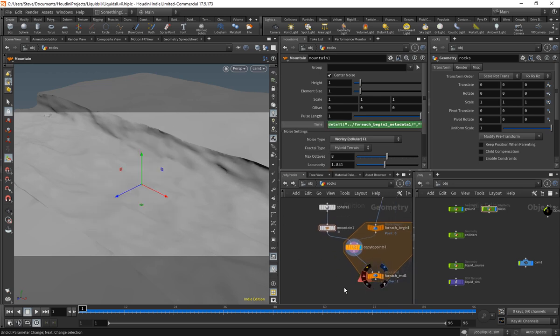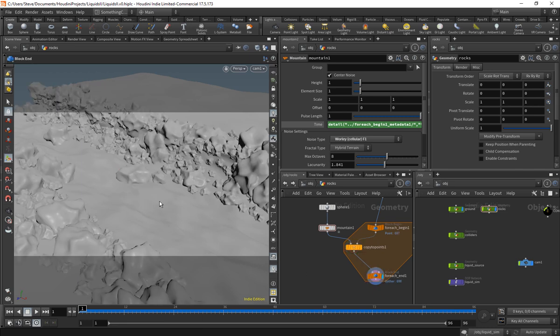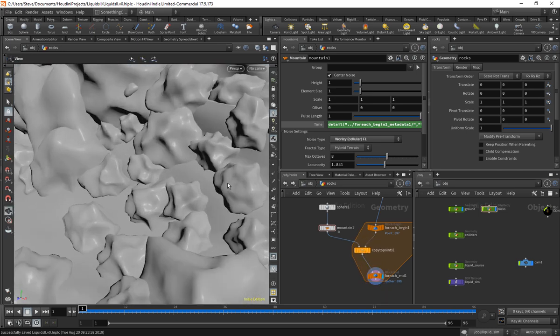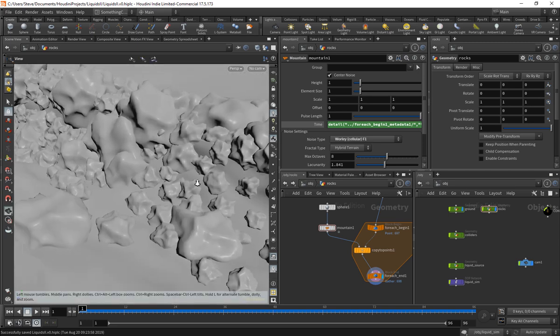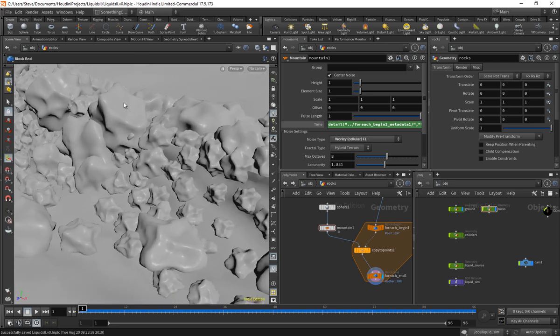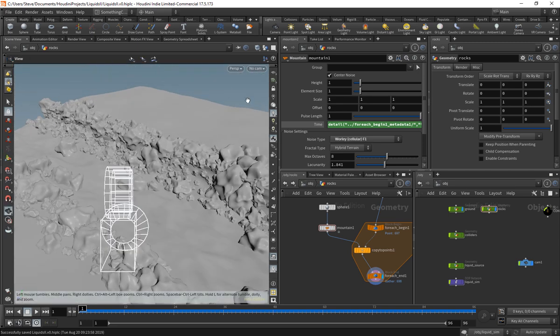So now if we look at the result of this, it's going to take longer to do, because now it actually has to do something different every time. And we get this. This is pretty good. The only thing that I don't love about this is that all the small ones have the same kind of frequency, or at least depth, as the big ones. So it still feels a little off.